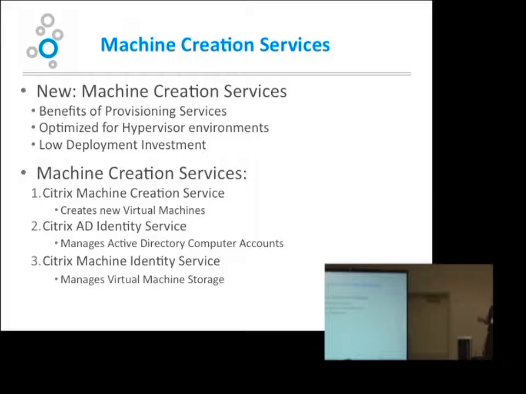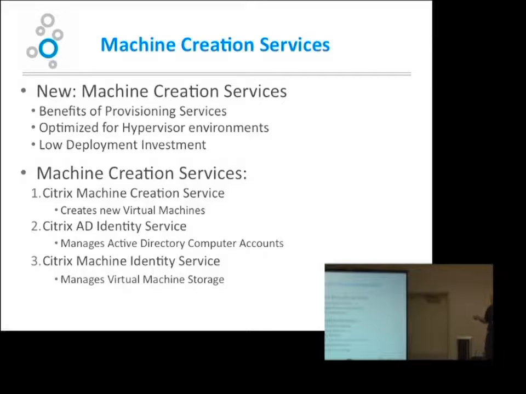Now, something new to XenDesktop as of XenDesktop 5 is something that we call Machine Creation Services. In essence, we get the benefits that we get from Provisioning Server, but we take the network out of it. Okay? So we get that ability to have a master image provisioning multiple virtual machines in this case, right? Machine Creation Services is specifically for hypervisor-based desktops. And it's going to do that with storage technology, not do that PXE boot process that I just described for Provisioning Services. Okay?